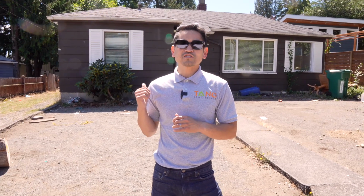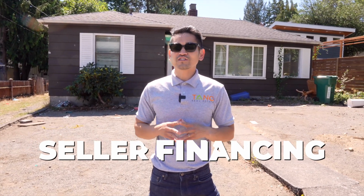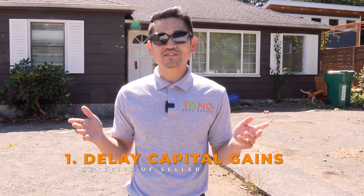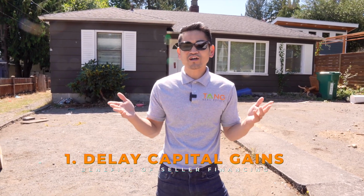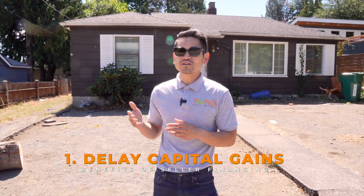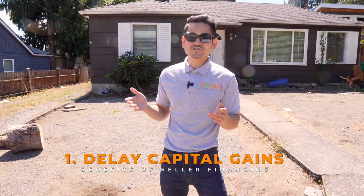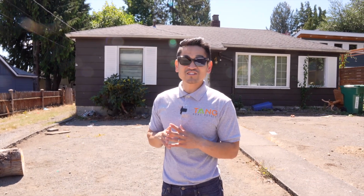One of the great things about this deal is that it's seller financing. What is the advantage of a seller wanting to do seller financing? One, they delay their capital gains tax, right? They can still earn passive income, but without the hassle of being a landlord. There definitely is a perk to continue getting that monthly interest check without the hassle of dealing with tenant issues or home maintenance issues. We have this seller finance until 2030, so 7 years.